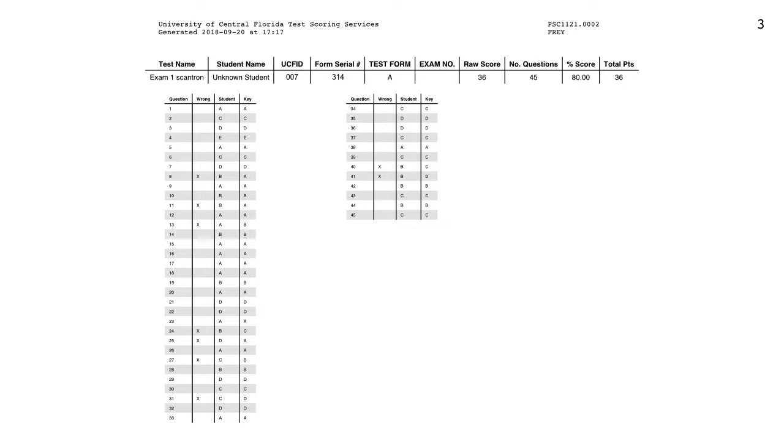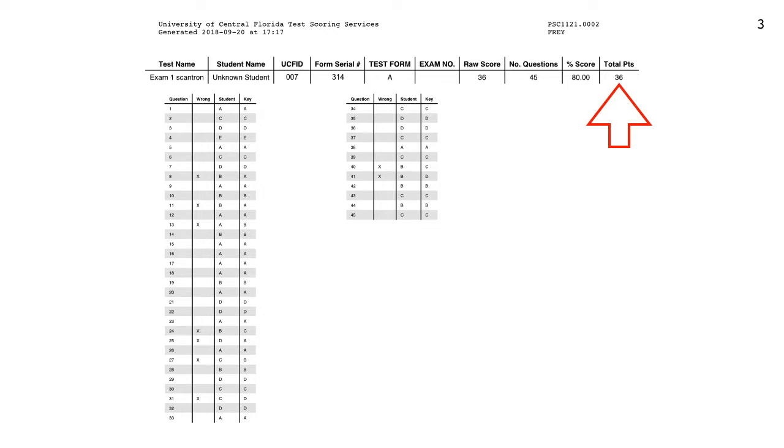Now, first thing I want to show you about this, for you guys that are new here this semester, newbie freshmen, for those of you that haven't had a Scantron in a while, the printout like this, this is a student that messed up their PID. So I put a fake PID in there, 007. And a fake serial number, 314, but that's a real student's data. And you can look at this, and first of all, you can see the total points up here in the upper right. So that just goes straight into your grades page. That goes into the exam one Scantron line of the grades page, all right, straight in.